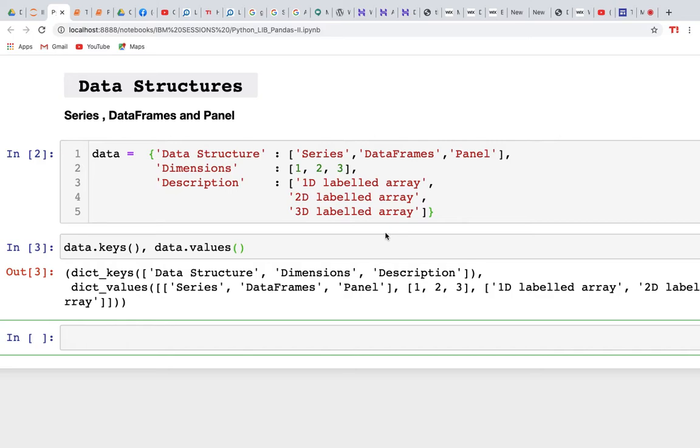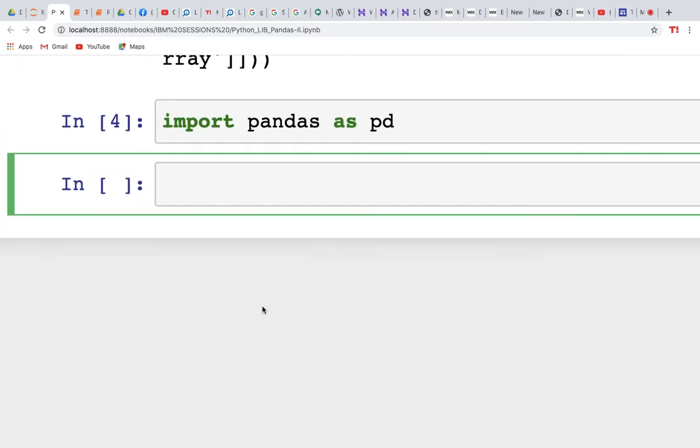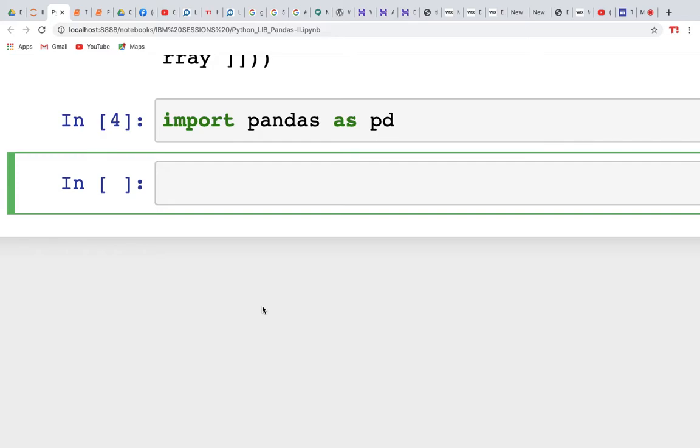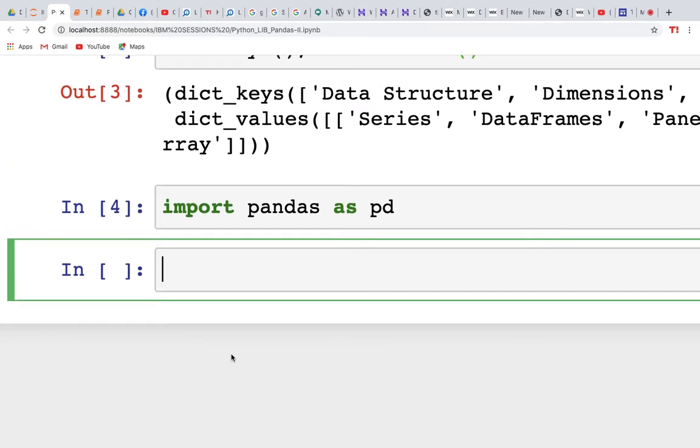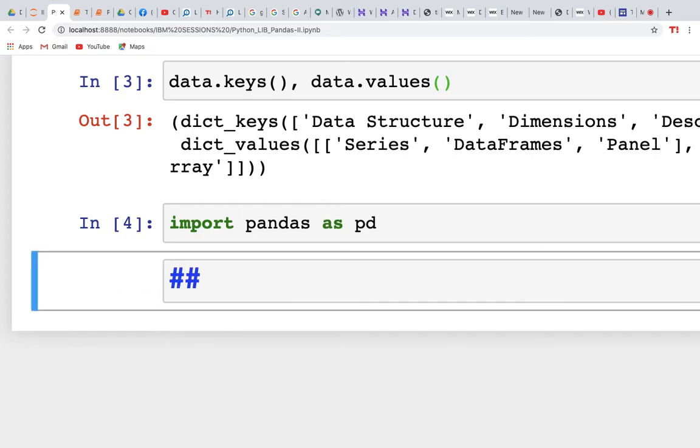Now, for NumPy, we imported it as import numpy as np. Similarly, here for pandas, we'll import pandas as pd. That is important, first of all. Okay, so import pandas as pd. Now we'll discuss one by one all the things, that is series and data frames, because these are the ones mostly used. Okay, so we'll use them one by one.